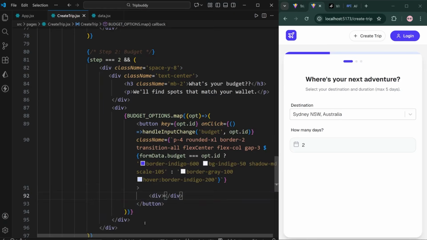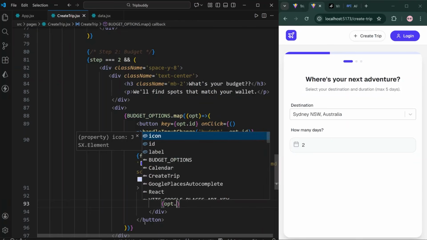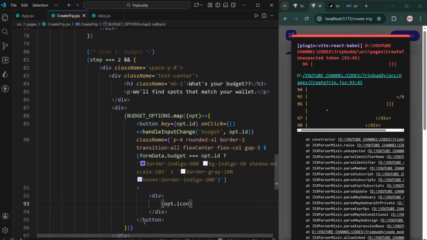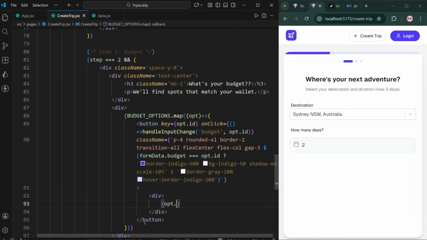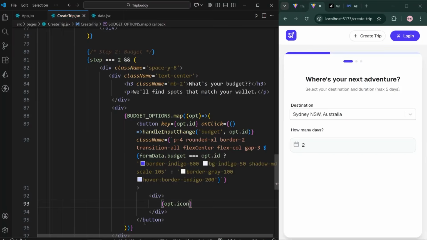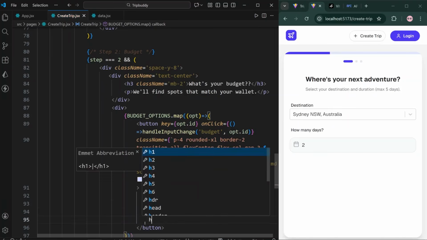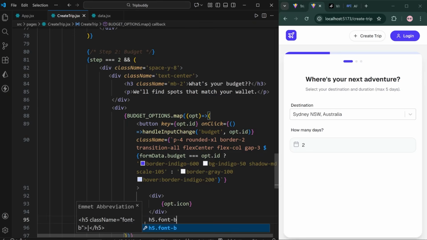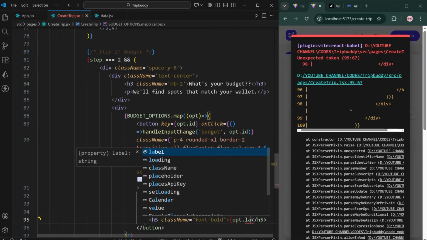We will write a div, and inside this div, we will write the icon. Icon will be option.icon. As you can see here, when we write option dot, then we are getting icon and ID and the label. We will select the icon, and after this div, we will write the h5 tag with font bold class, and option.label.